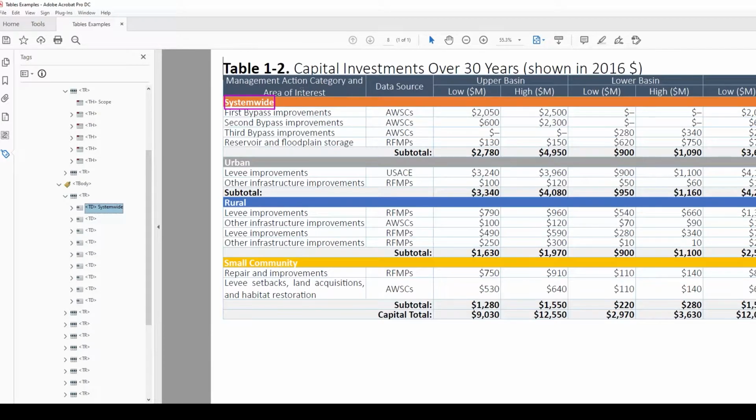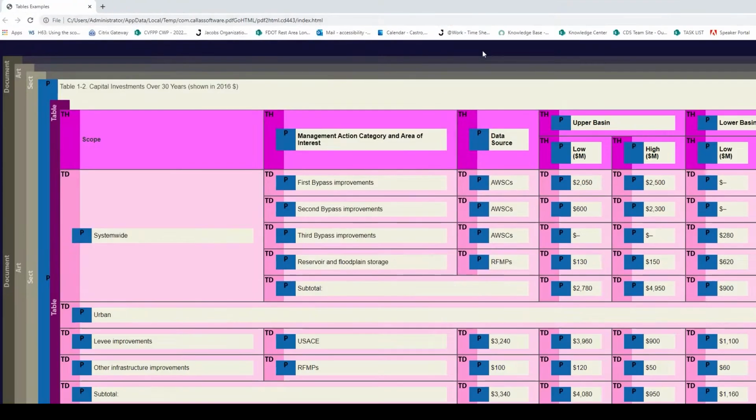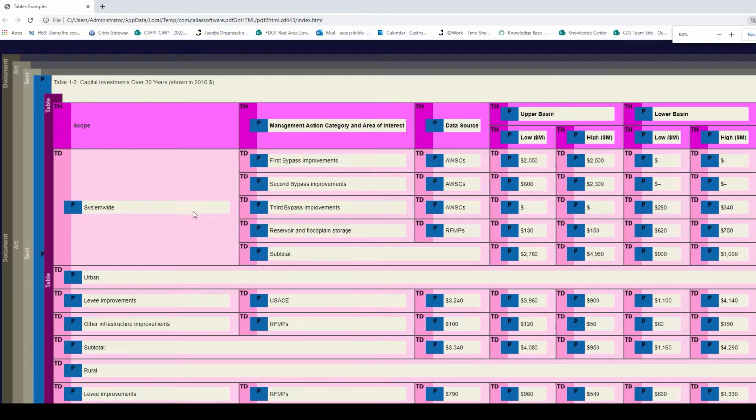Now, one thing we want to do, let's go back and double check again. Let's save and go back into our Callas PDF Go. And then we're going to go back in here and let's take a look. And look, it shows up and it's good to go. It seems like we've got everything set up for that one section. It seems like it's all correct. So we are good to go. So now we're going to keep continuing on with the next one.